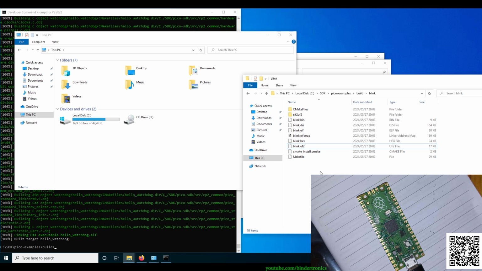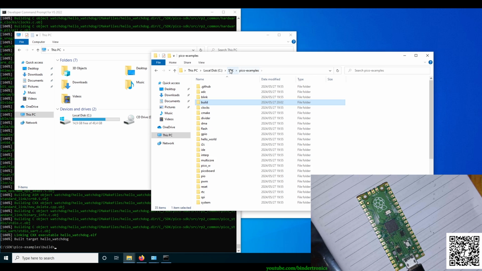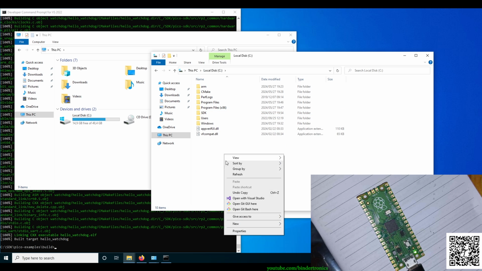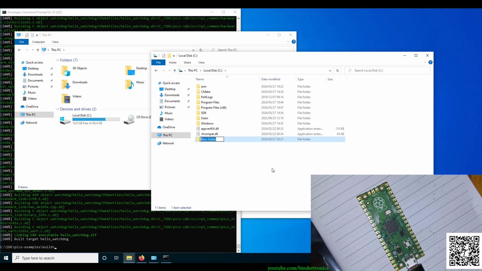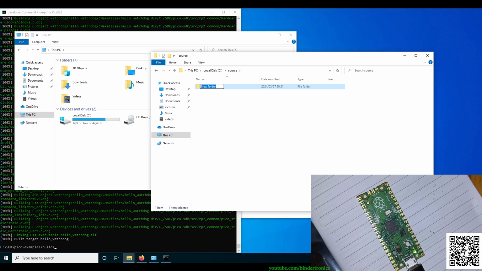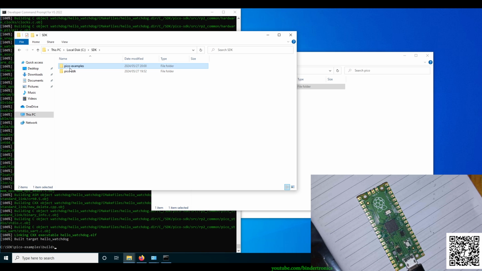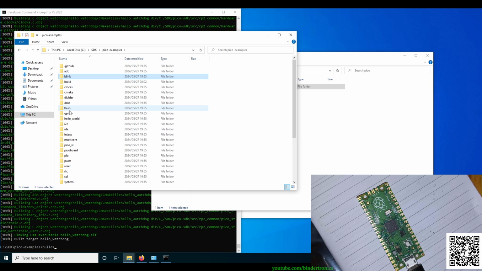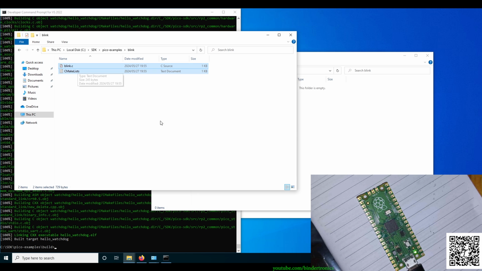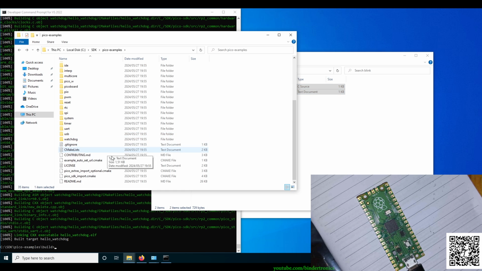Our entire toolchain works. Now we need to set up a separate project because this does not help us a lot. So I'm just going to make a new folder and call that source files. And we're going to create a new folder in that and call it Pico. And in here, we're going to say folder blink. And we go to our C drive, we go to our SDK again, we go to examples, and then we go to, let's say, the blinky one. And we copy the blink out into here. And then in here, Pico import sdk.cmake. We want that folder. Let me just double check here.